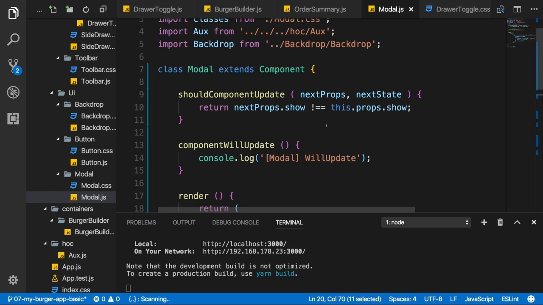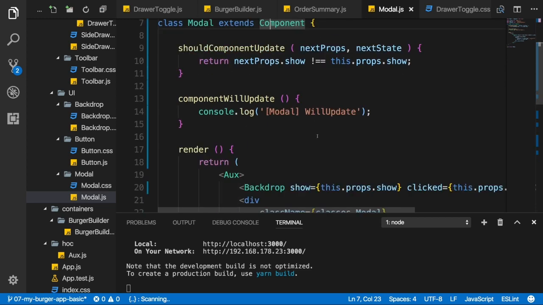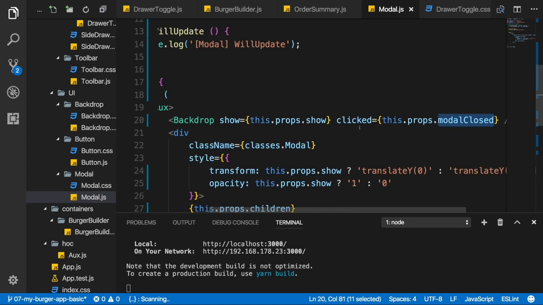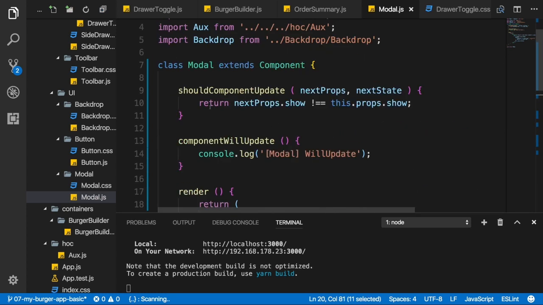It's okay here in this application because we actually never reassign this clicked listener. If we were to do that, or if we were to also change state in the modal, we definitely should also check for changes in other props and other state properties, or simply extend PureComponent. Here I'm not using PureComponent because PureComponent would run more checks than I want to do. PureComponent would also check for modalClosed to be changed. And I'm not interested in that, so my method should be even more straightforward, even more focused.